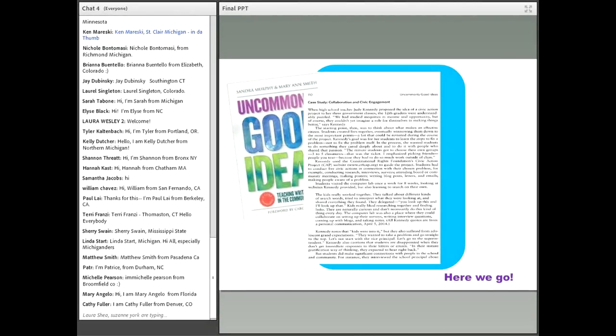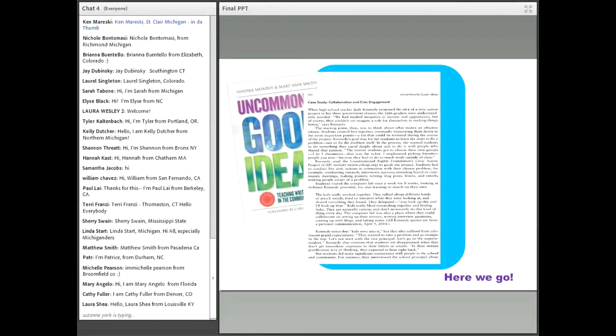Why is CRF so lucky? Well, we're lucky because CAP was profiled in a brand new book published by the National Writing Project. The book is called Uncommonly Good Ideas: Teaching Writing in the Common Core Era. And I have to tell you, this book helped us at CRF really think about CAP and our other programs in whole new ways. It gives us, especially social studies teachers, but I think it's true of all the different disciplines, this book and the ideas in it, I think give us permission to do what we really all love to do, and that is to really engage our students in learning and communicating about what they think, and communicating about what they know.